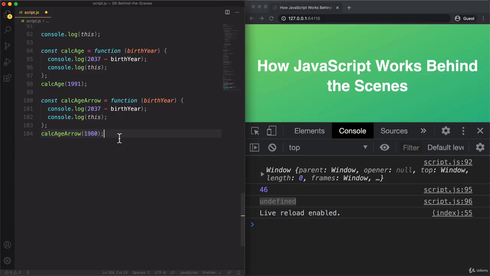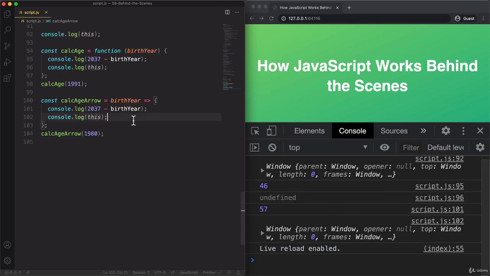So what do you think the this keyword will be if this function is an arrow function? And actually we still need to do that. So birth year. And so now it is a legit arrow function. And so once more, what do you think the this keyword will now be? Think hard about it and then let's check. And so it is window.